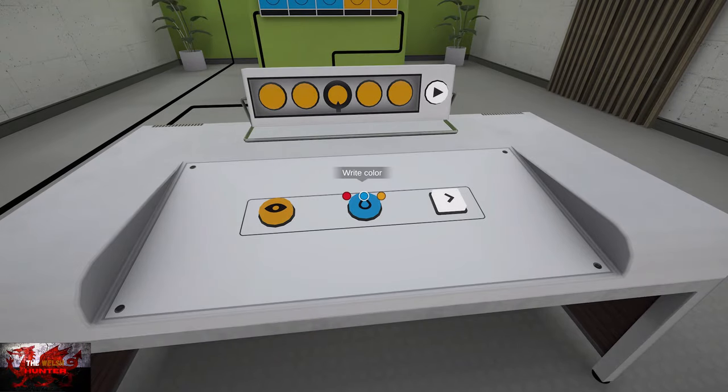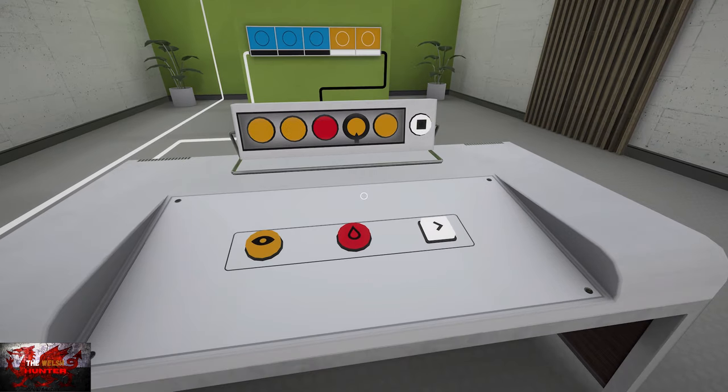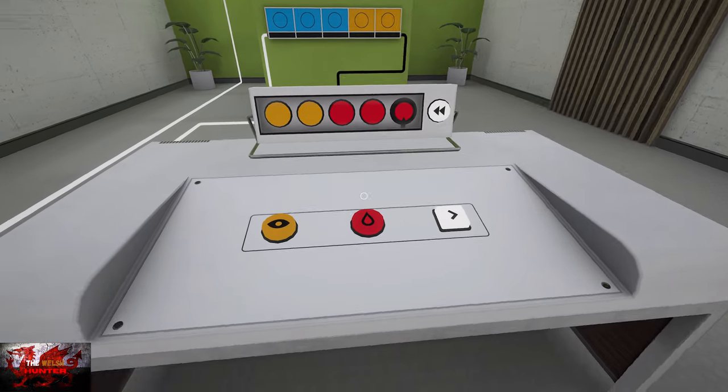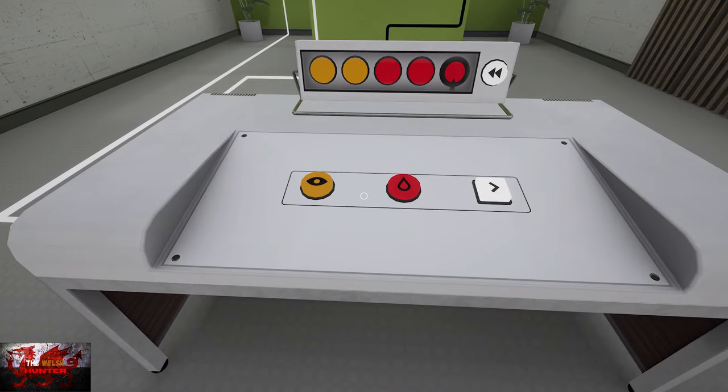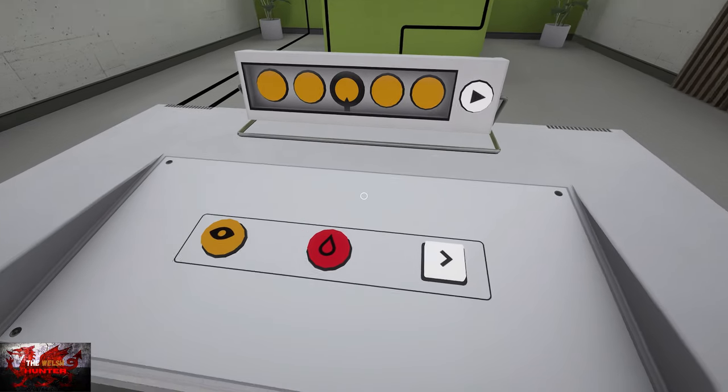And in fact, this might be the room. So you get a new button there. Basically, we can put the machine going right, left, or staying in the middle where it doesn't move at all, which I will show you right now. So we're going to reset the machine right here.